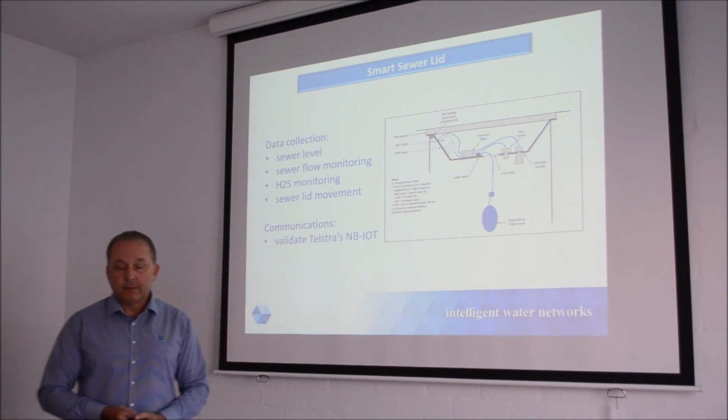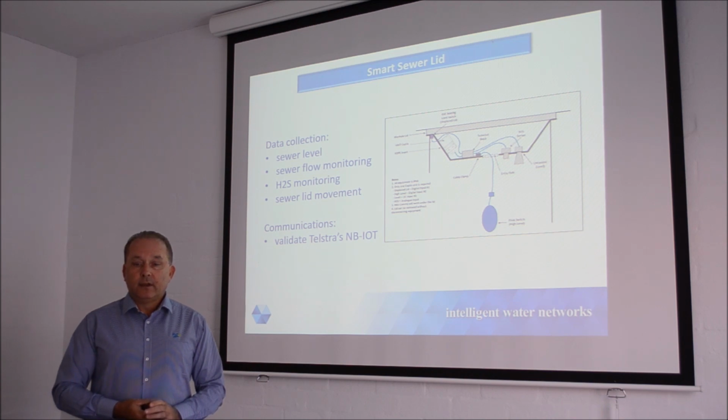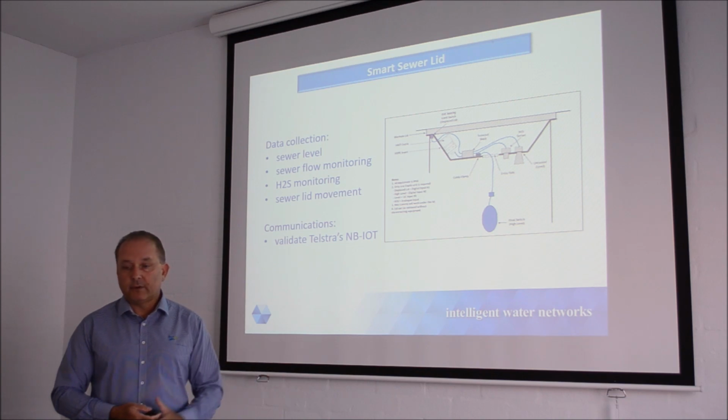The thing that excites me about this project is that if you wanted to do an assessment of your network, rather than having these fixed devices in the network, is having it adapted to a sewer lid. You can move it around your network, so you can do some tests in one area and then move it to another when you're done.